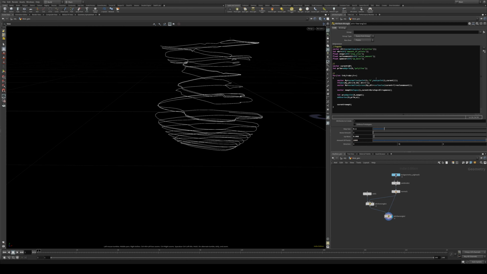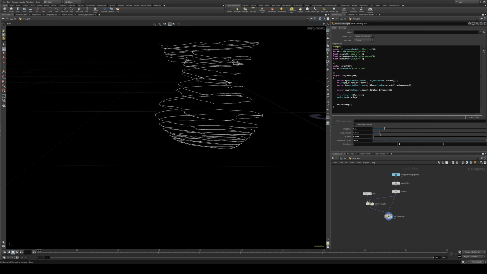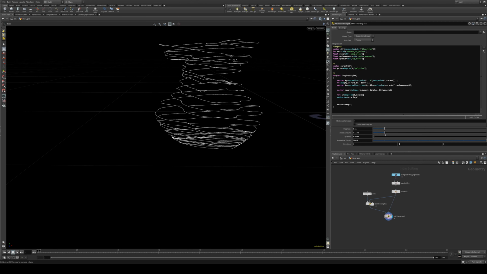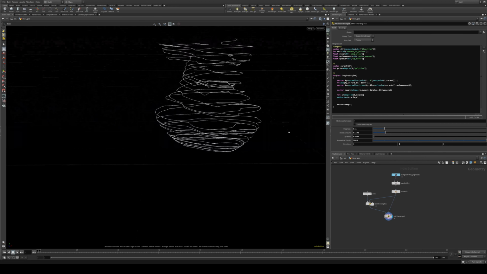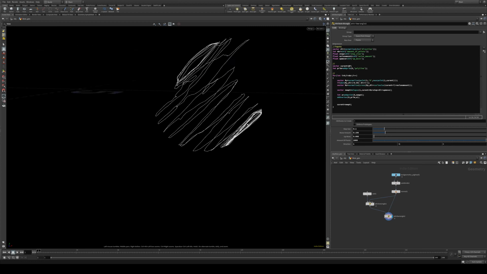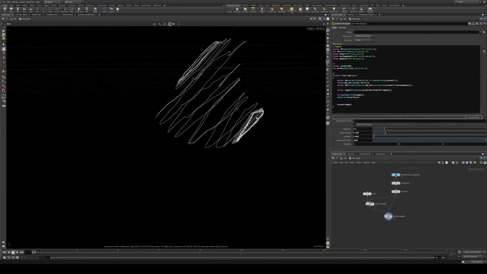What can be done for that? Here we have the noise. We can play with that noise. If I add some noise, they start to move and come back in a different place. Yeah, this is what we are looking for. Also in here, as I normalize the vector directly in the VEX code, I can go for any crazy vectors I wish, and this is working too.